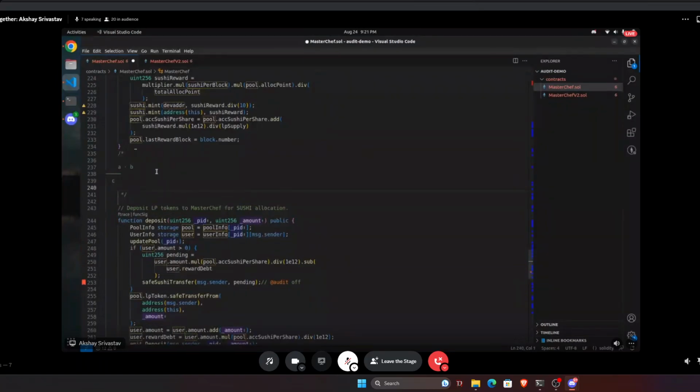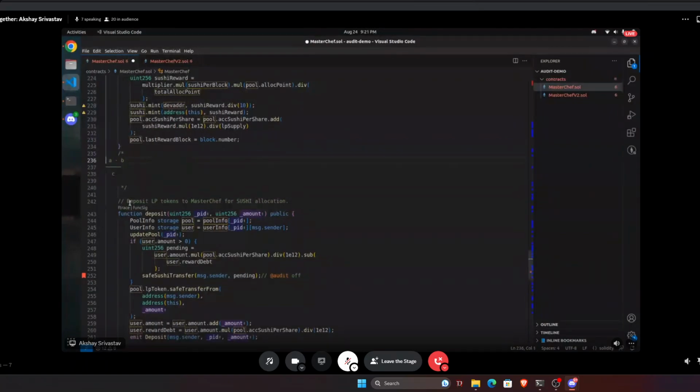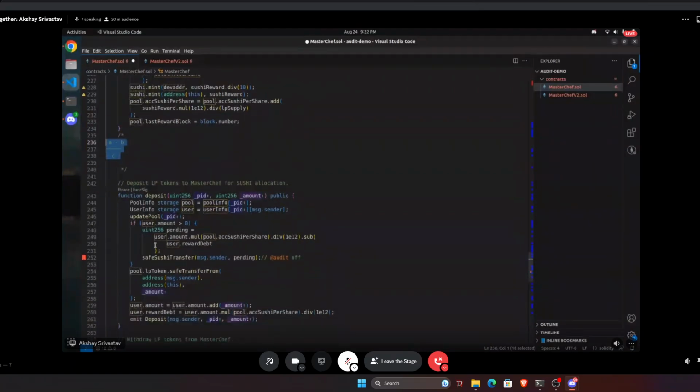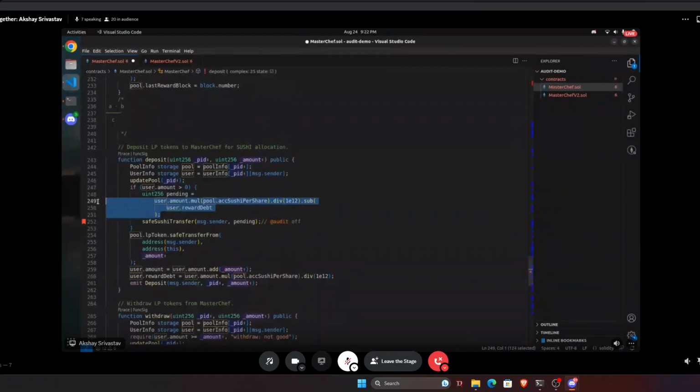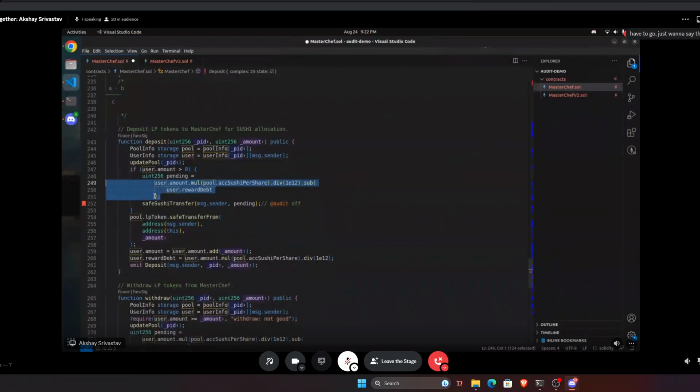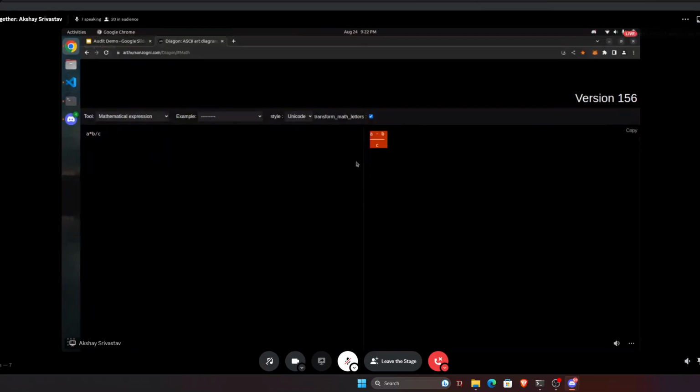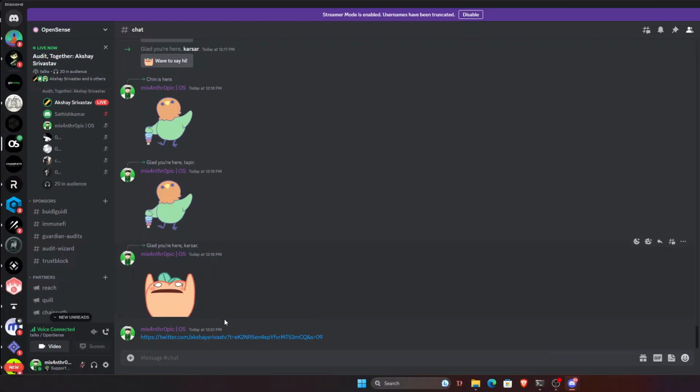So this equation makes much more sense than a very complex equation like this, for example. This is hard to understand at first glance, right? But if I try to write it in this form, it becomes much more readable, and it would be much easier to understand whenever I come to this part of the code.